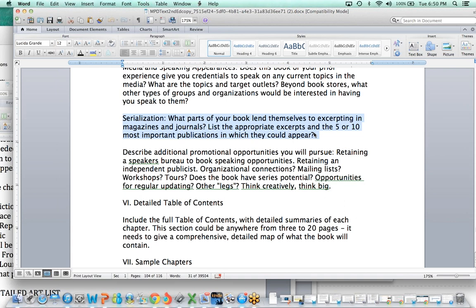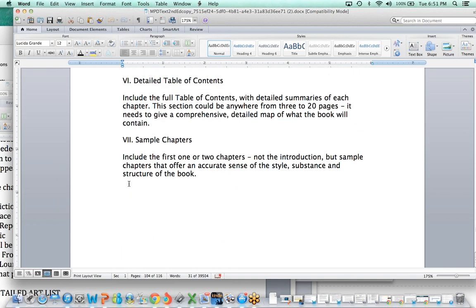If that applies to you, and you think that might be a good way to promote your book, in academics, by the way, we see this all the time. You pick up an academic journal, and a lot of times you'll see an article in there, and it'll even say at the top, this article is an excerpt from a larger publication that comes out later this year or something like that. So this idea of serialization we see all the time with nonfiction books. It may not apply to you, but it might, so that might be something you want to consider.